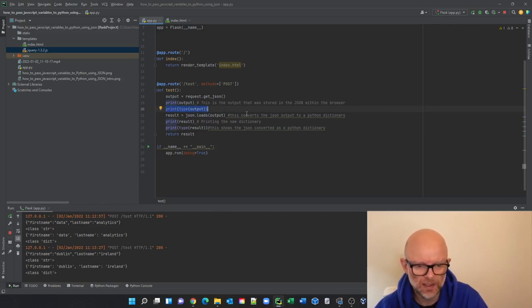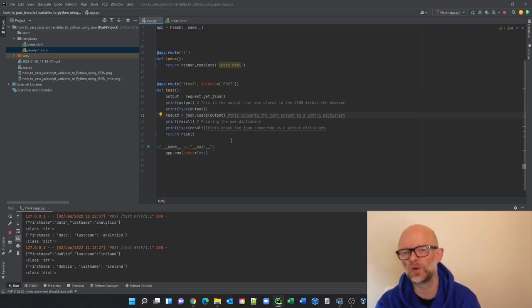All right. So the next bit we want to do is, it's still in the JSON format. We want to convert it into a format that the actual Python can use, process, and do what you want with it. So what we're doing is result equals json.loads(output). This is now converting JSON format into a Python dictionary. Very straightforward, one line, very easy.